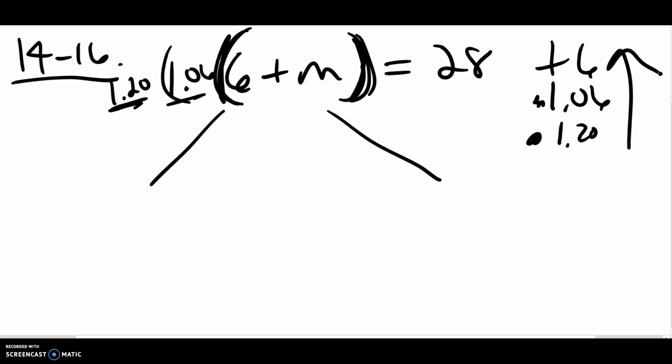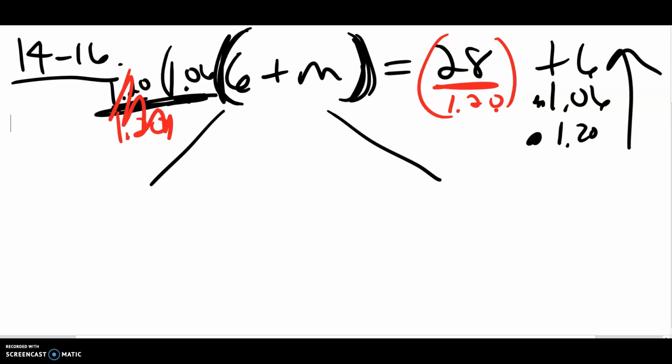So you're going to take, let's see, what do we have? You're going to take both sides. I'll just do it here and then erase it. You'll take both sides divided by the 1.20 and get an answer for that. And then you could take that answer, whatever it is, and divide both sides by 1.06, whatever answer you get for that, and divide that by 1.06. And so I've undone that.